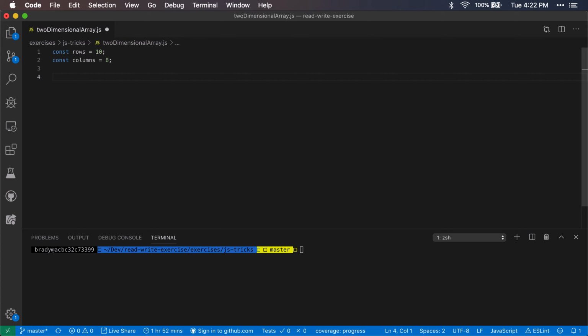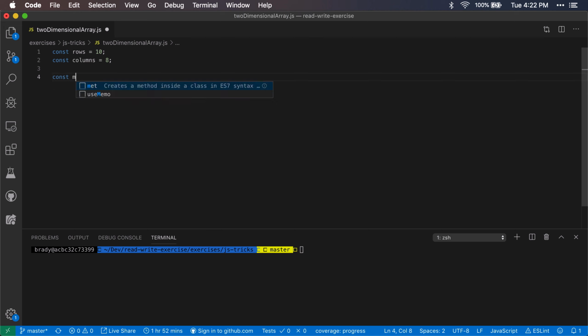So JavaScript does not have any sort of built-in support for two-dimensional or three or more dimensional arrays. So you really just have to make it yourself. It's not hard. There are a couple different ways that you can do it. But obviously I was thinking, what's the best way to do it? There isn't really a best way, to be honest. But here are a couple of different good ways and ways that you might prefer depending on your style.